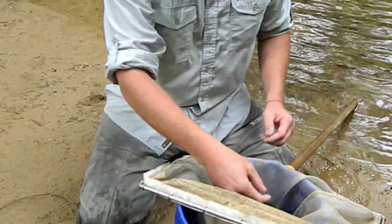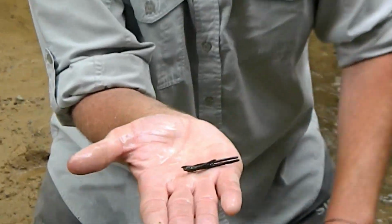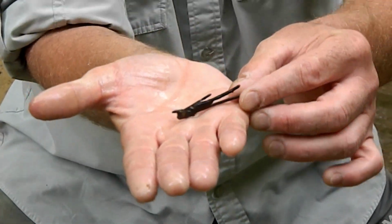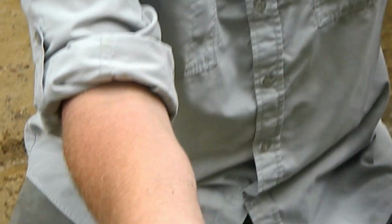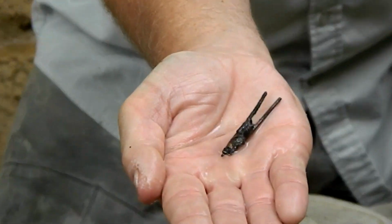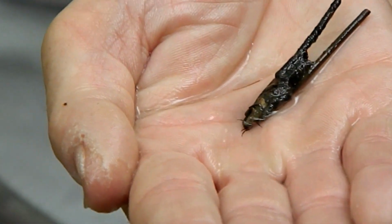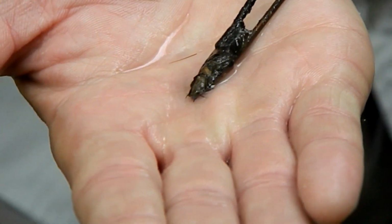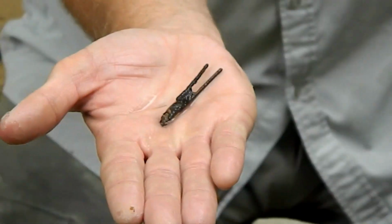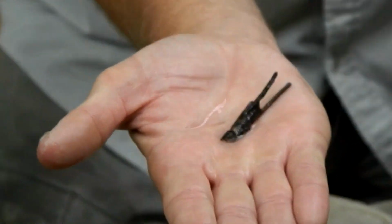Another one, and it's not gonna be near as cool because it was just crawling inside here. It's not a pet stick, I promise you. For those that aren't familiar, this is known as a case building caddisfly. And so if I actually let it in my hand here, this caddisfly has got a really soft body, and if that soft body was allowed to be outside in the open, it's an easy target. And so this bug on its level has actually created a silk to make this case possible. And so it's actually glued together pieces of, in this particular one, pieces of sticks and pine needles. And so you can see it slowly crawling in my hand where the water. So that bug's in there.